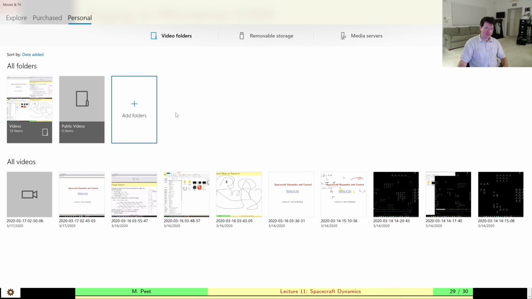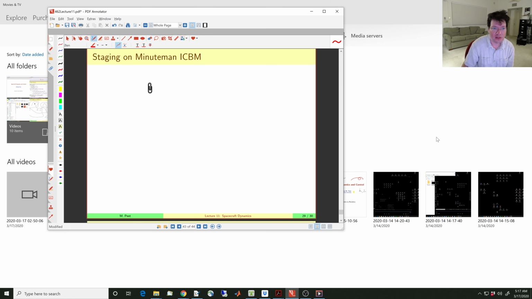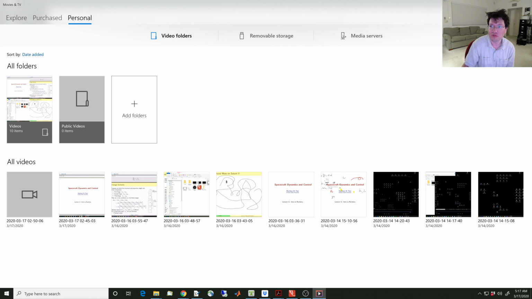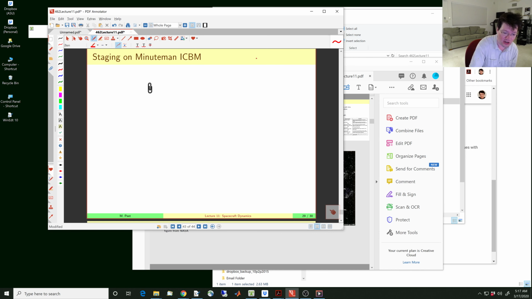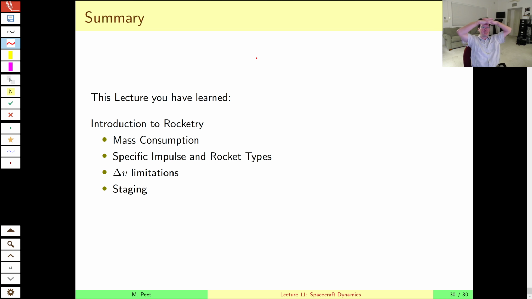Okay, so in conclusion, how do we get into space? Rockets. Hopefully this lecture gives you some idea of the limitations of delta V and why it's so expensive to produce delta V. We spend most of the mass of the rocket just putting ourselves into orbit, that 9.8 kilometers per second, which, even that, just getting into orbit, requires staging. You can't do it without staging.